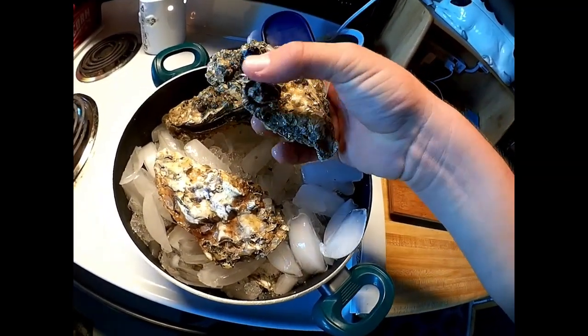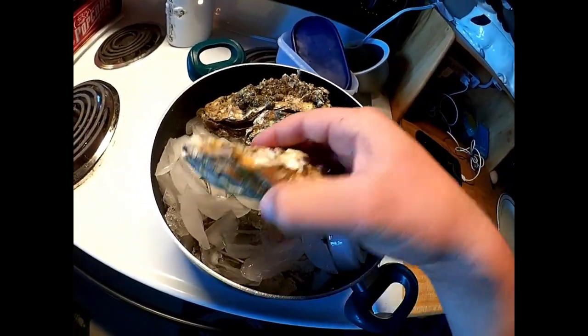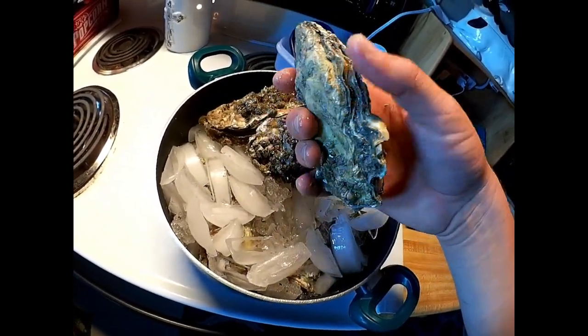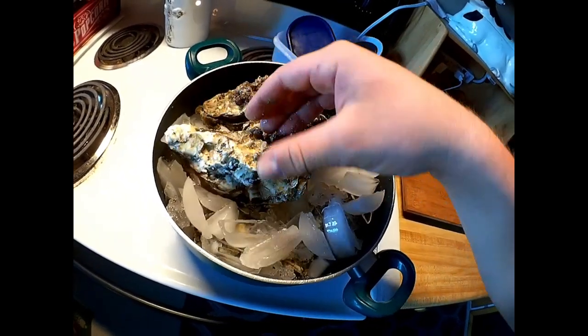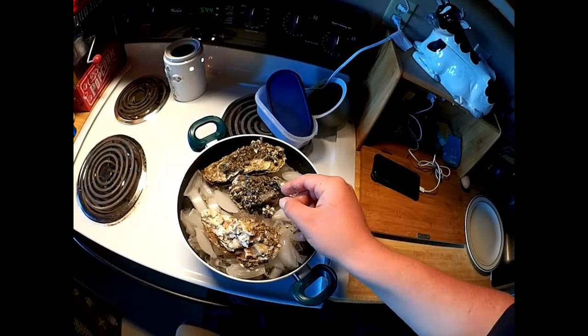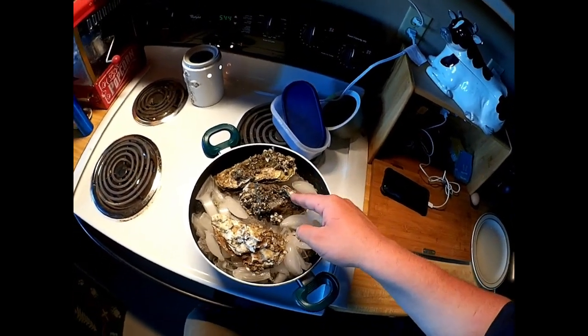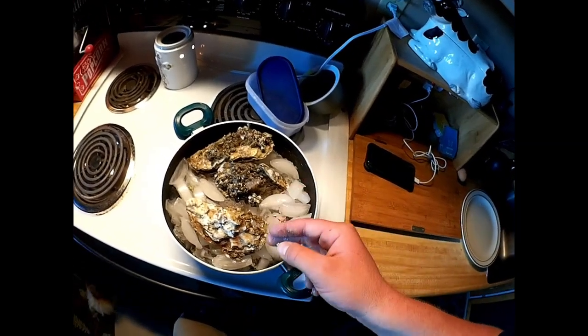Here's a better one too, actually. But he gave me pretty decent sized ones. He gave me really healthy looking ones. But yeah, like I said, I don't do oysters a lot, but when I do, I like to barbecue them. That's my favorite way. But I have had them pan fried in butter and then actually breaded and fried, and I like them both ways.